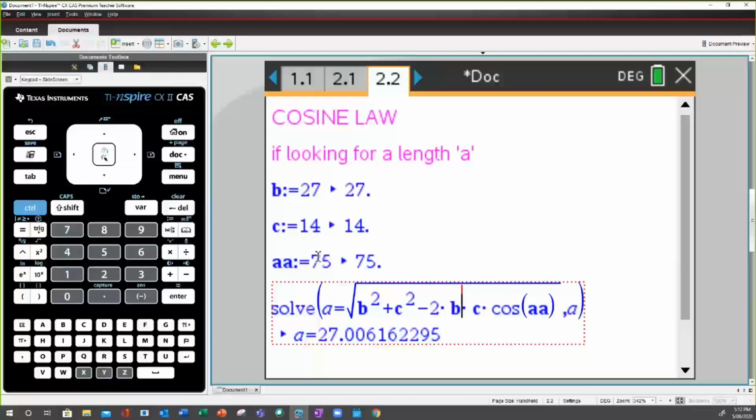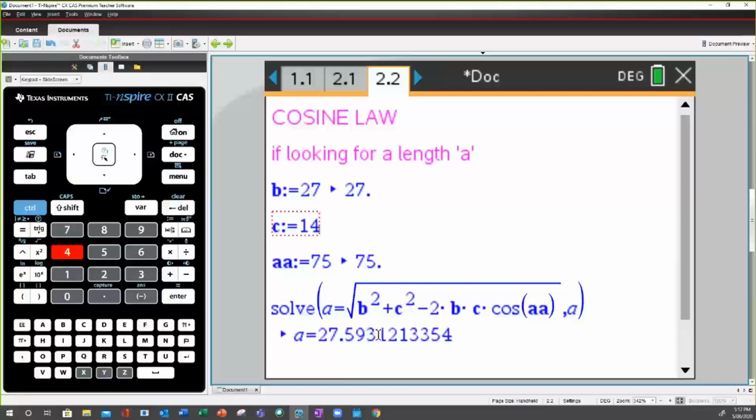Now, what's wonderful about a notes page is that if you've made a mistake and you've accidentally typed in the wrong number, you can go back any time and fix it up. Let's say I was supposed to type in 16 instead of 14. I can fix it up and it automatically changes the solution I get. You can also save this document into your CAS directory and bring it up for exams, and you have it there ready to go.